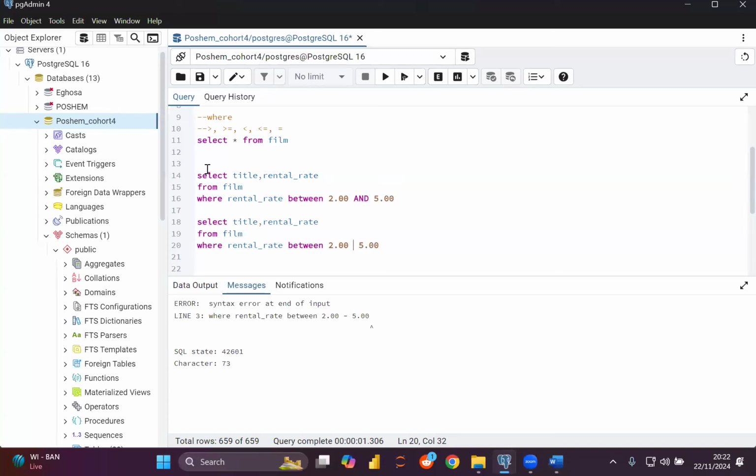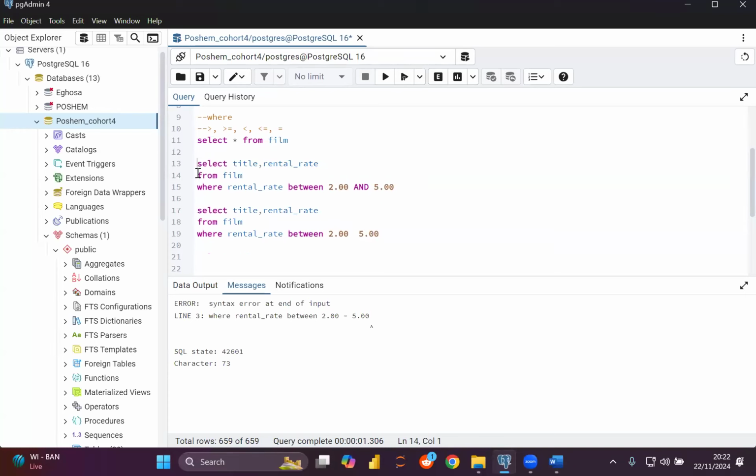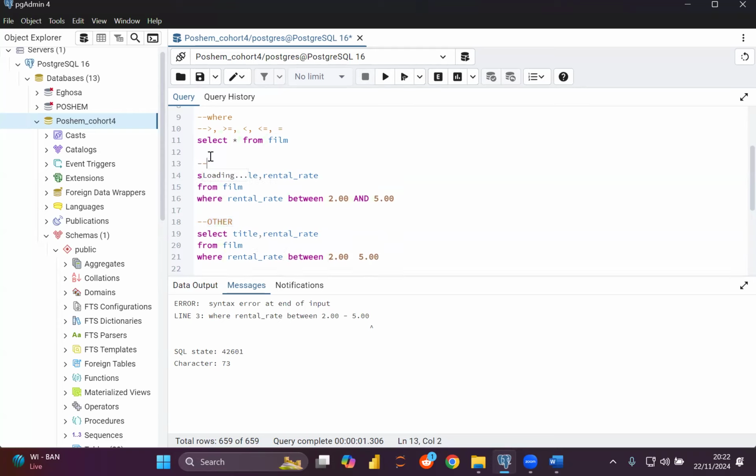Actually, there are some other interesting things I need to tell you. When you are working with filters, apart from greater than, less than, and now between, there are also other operators you need to take note of.